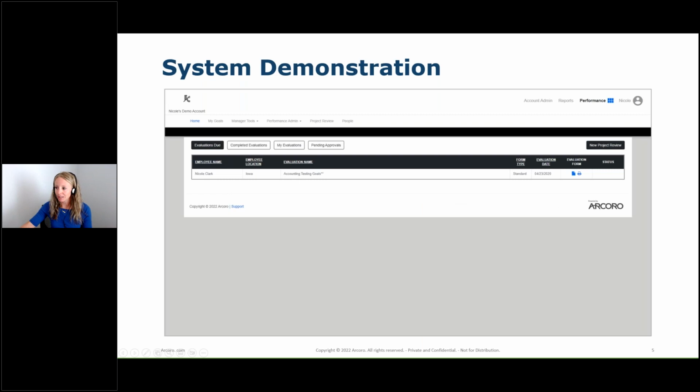So at this point, what we are going to do is go through a demonstration of the system. And what I want to do is more specifically, kind of like I showed in the PowerPoint, we are going to go through talking about your actual evaluation forms. So we'll just talk about your forms and how you can get those ready to go, especially if you are changing or you've already rolled out a performance evaluation form in the last year. How do you make edits or how do you make changes for this coming year? Or just talking about like, how do I change questions or how do I update those forms? You know, we'll go through all of that, talk about goals, and then talk about how you push those out to your employees.